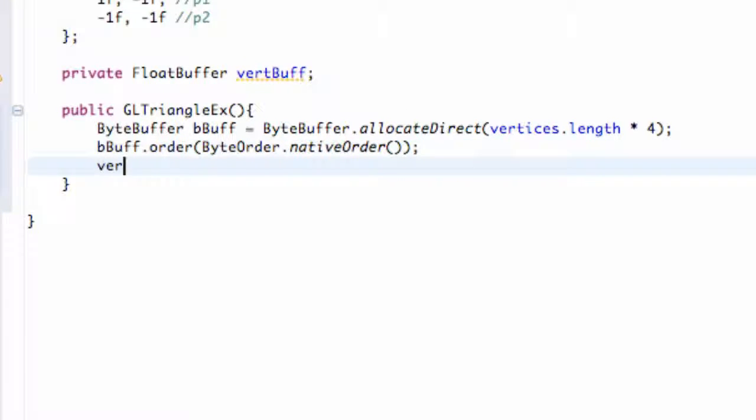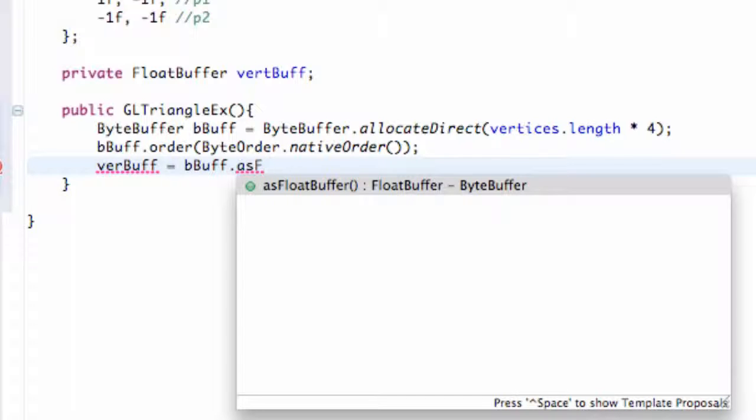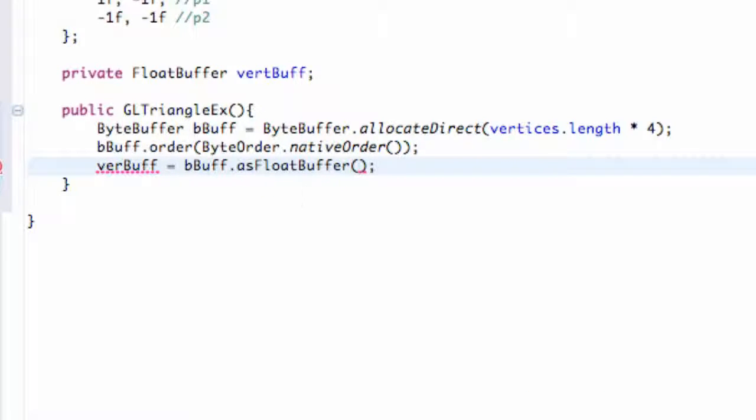So we're just going to say vert buff, and we're going to set this equal to our byte buffer, which we called bbuff, .asFloatBuffer, because there are different types of lists that we can have within a buffer, but since we're using floats, we're going to use this as a float buffer. I spelled vert buff wrong, sorry.